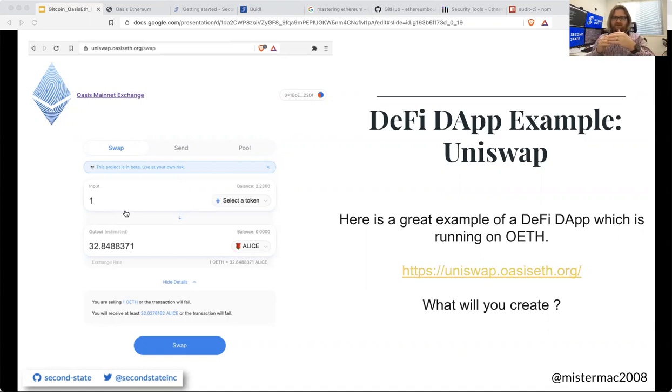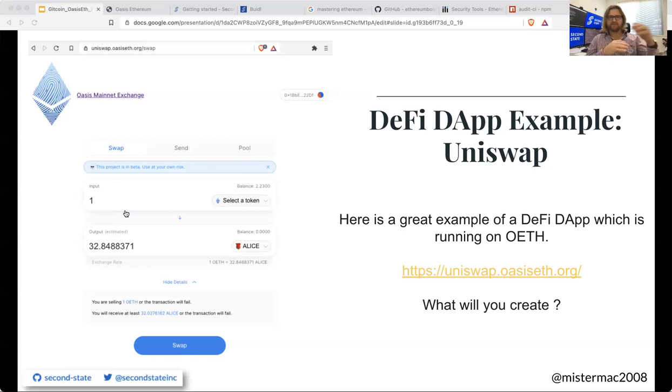The front end will detect your wallet's settings and so forth, look at the amount of tokens that you've got in there, and then you transact with the Uniswap smart contracts, which are both deployed on the Oasis ETH mainnet. So that's a really good example of how far you can take it.